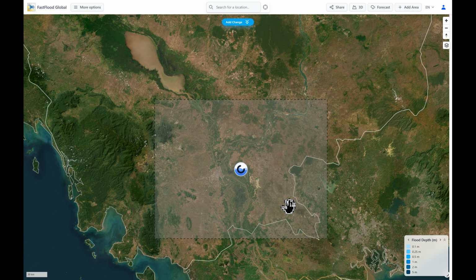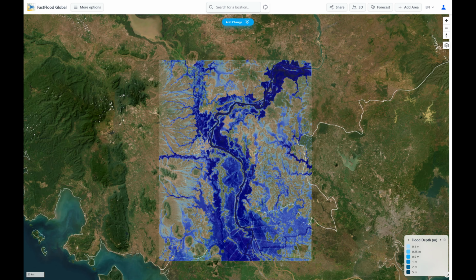And again, the model is automatically adapting to our request on the fly, and it's able to deal with larger rivers, with fluvial floods as well as flash flooding simultaneously. And it's able to put together for us the simulation and give us the results near instantly.